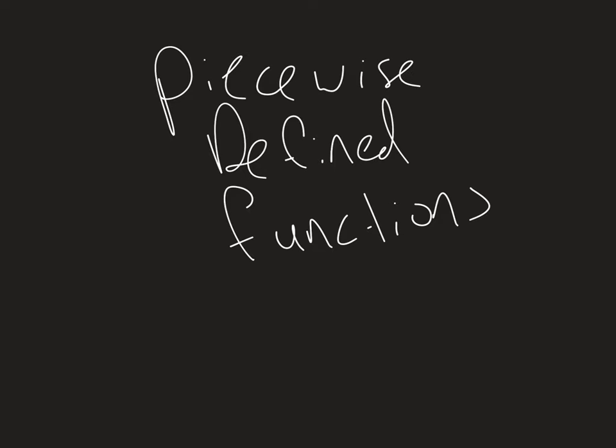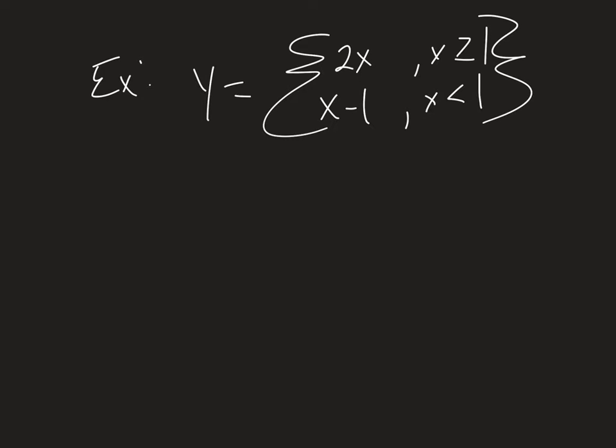In this video, we'll talk about piecewise defined functions, and in particular, we're going to be looking at graphs of piecewise defined functions. So let's go ahead and talk about an example and relate this to what a piecewise defined function is. A piecewise defined function is basically a function that's been defined in two or more pieces.